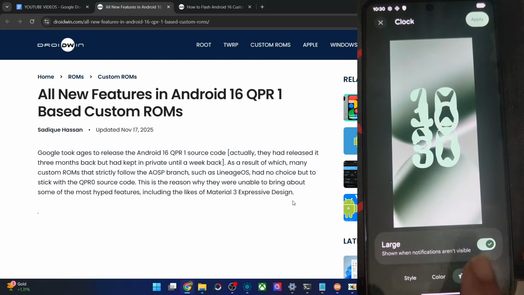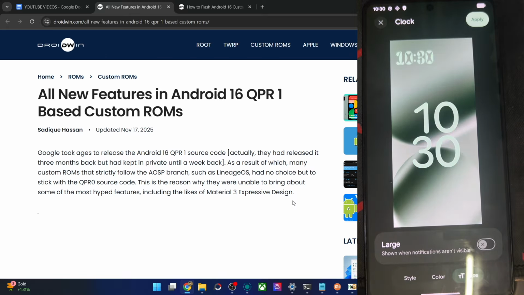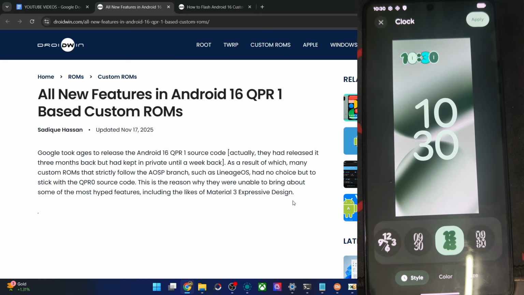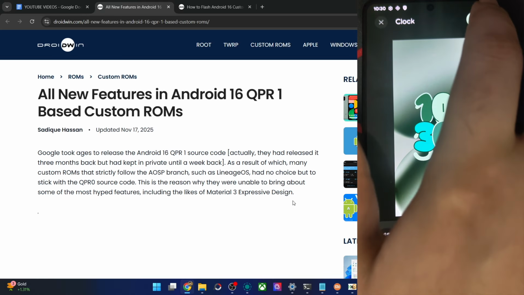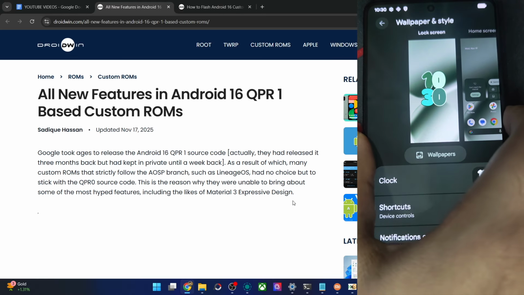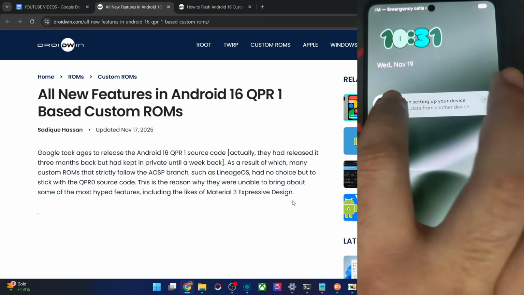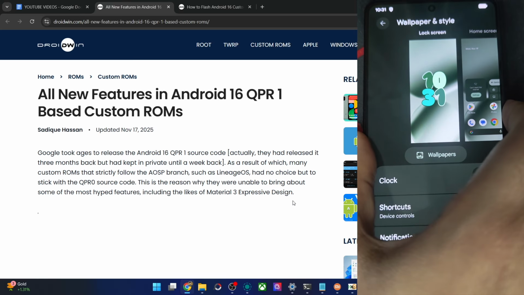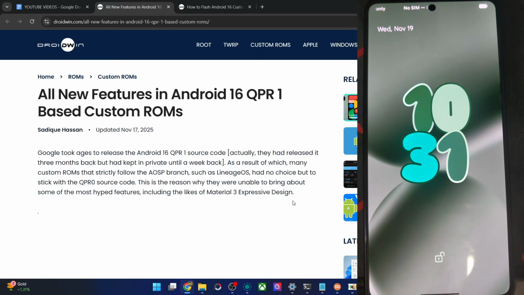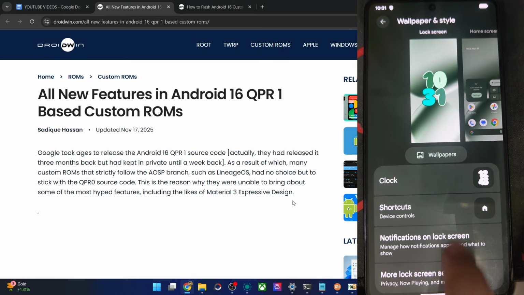Then apart from that, you could change the size, large or the dynamic small at the top left, you could see. Let's try to change any one of them and see what the status is. So okay, let me change the size to the large one only. Let's use this one, hit the apply button. It's just a UI bug. If you look here in the lock screen, there's no issue whatsoever, you could see. Okay, we have one notification as well. Let's remove that. And now it's in the center of the lock screen, and you could see over here.